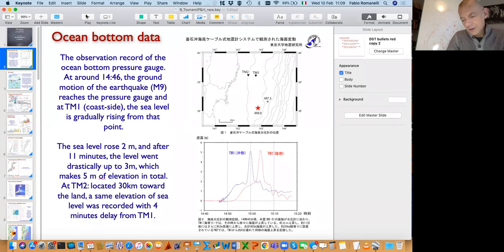Now let me start as I was doing during the course, especially at the beginning of the course. I was using the results and data collected after the Tohoku event of March 2011 to show how some beautiful messages in that tragic earthquake appeared. For example, if you remember, during the first lecture, I was showing you how the rupture appeared on the records on the coastline.